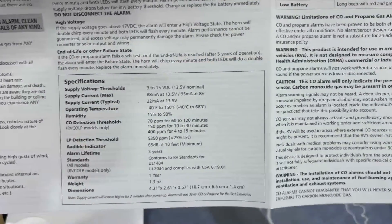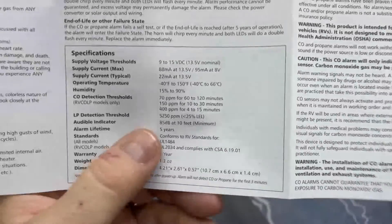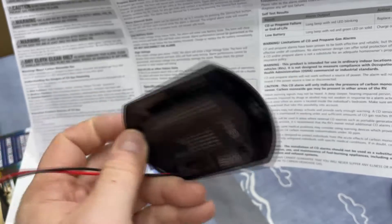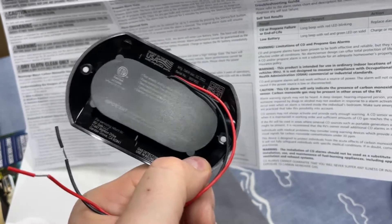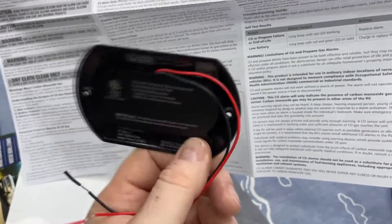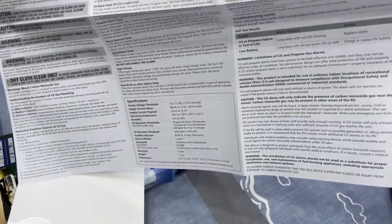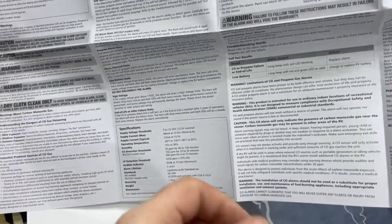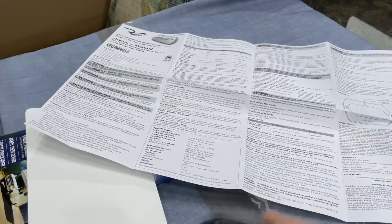Now, keep attention to this right here — the five year lifetime. These sensors in these alarms, smoke alarms in your house as well, they do have a life expectancy where the sensors will last. Take them seriously — it could save your life. The ones in our current unit — it's a 2013 or 2015 model — it is now 2022. It has been seven years, so it died, but we are going to replace it. Regardless of whether yours has died, pay attention to the life expectancy.